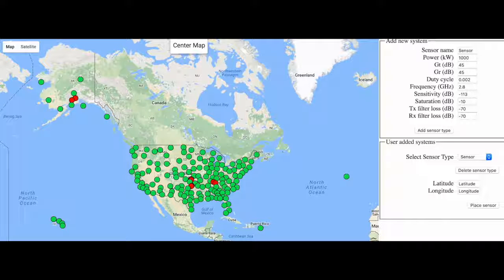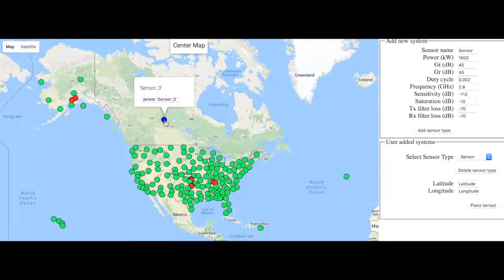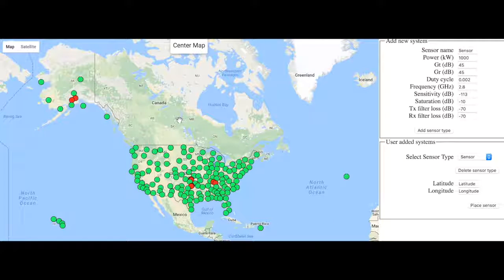This week, we added some error handling, as well as additional interface features to the interference module. Clicking the Place Sensor button when no latitude or longitude is selected, or removing a sensor that does not exist, would result in an error. Users can now delete individual systems by clicking on a delete button found within user-created info window. Also, the HTML div sizes now scale dynamically with screen size, making the application usable on a handphone or tablet. We have tested the application, letting multiple users log in and use the application at the same time, and there do not seem to be any issues.